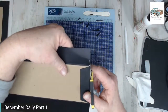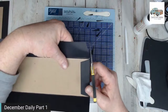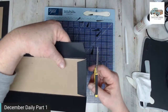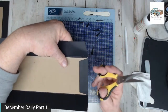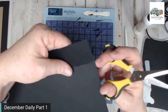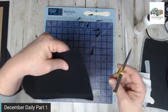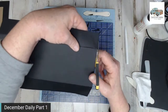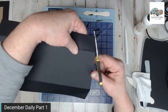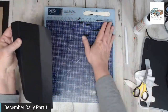And again, because you can't go any further than your chipboard. Then I just move that off. You can see it's sticking over this top. And I will clean that after I get my angle, just so it's nice and straight.